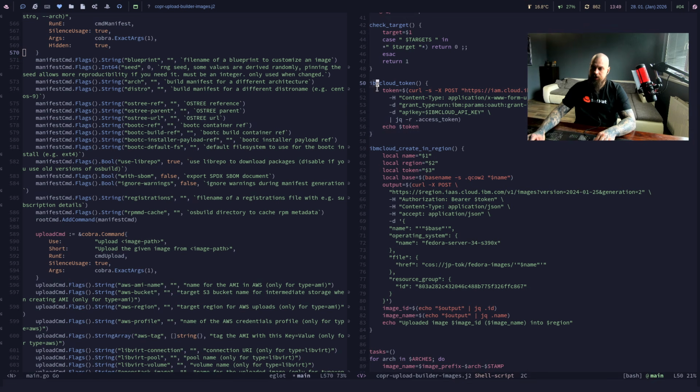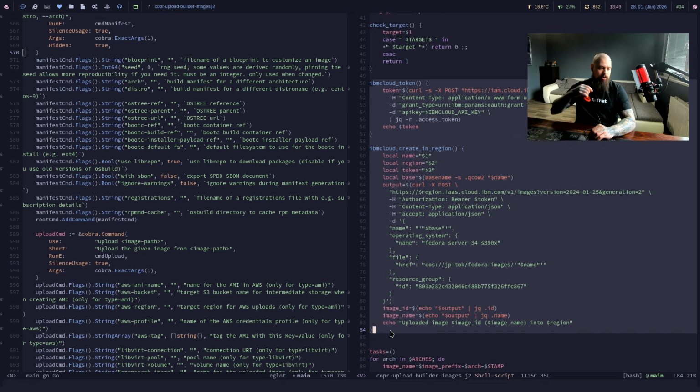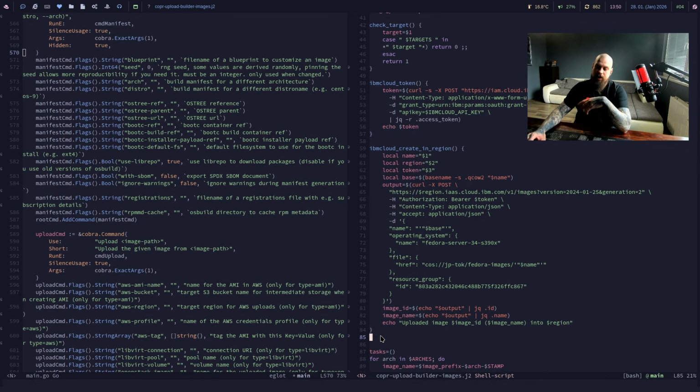So this is like 50 lines of code, in 30 only, doesn't really matter, quite a lot I would say in our code base that ideally would be in the image builder source code, because anyone who wants to do the image builder upload for the IBM Cloud, they will definitely need to implement this on their side as well.